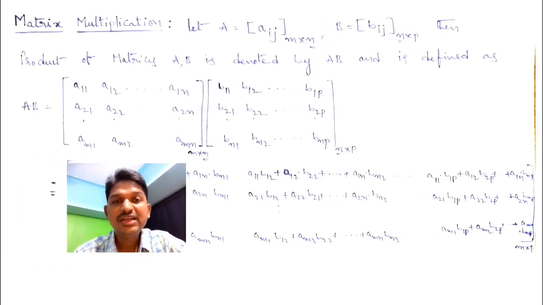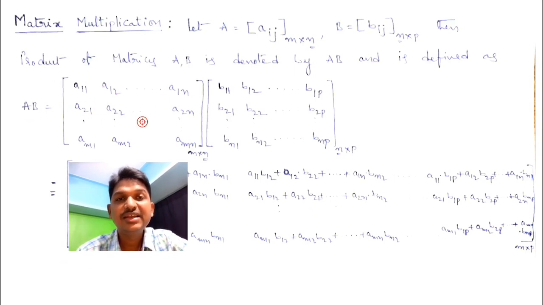Here what I did, I wrote A. This is the matrix A, right? I wrote the full form of A. This we learned in class 1. Aij means ith row, jth column. This is first row, first column, so this is A11. This is first row, second column, A12. This is first row, nth column, because they gave here n columns are there, A1n. This is second row, first column. That's why this is A21.